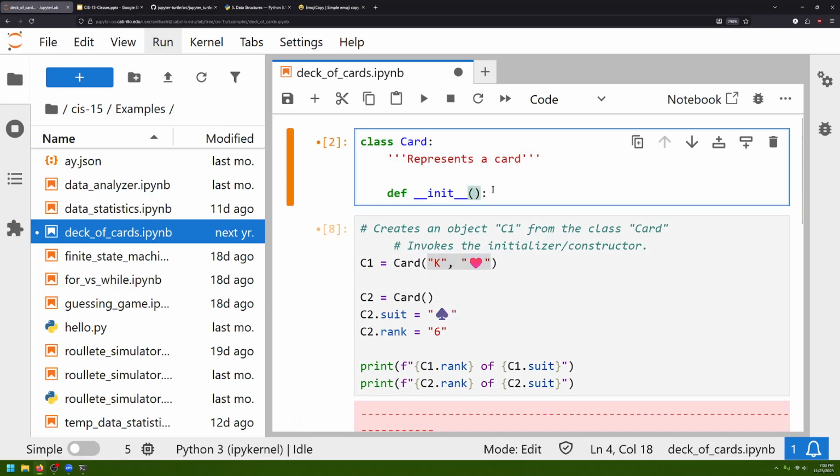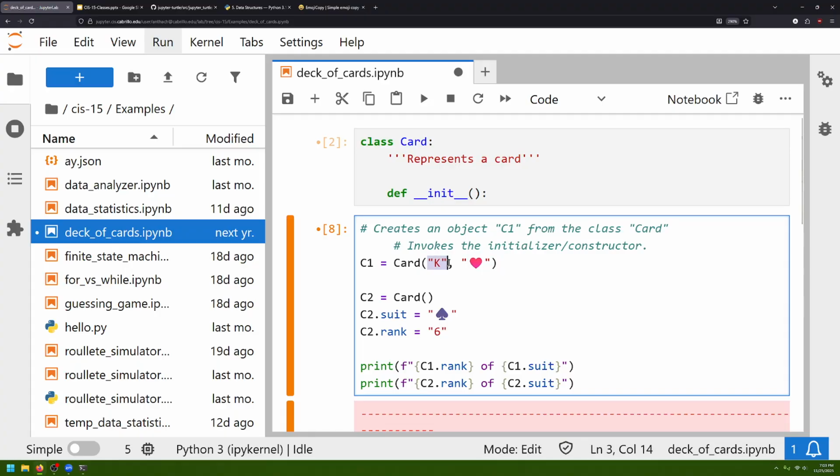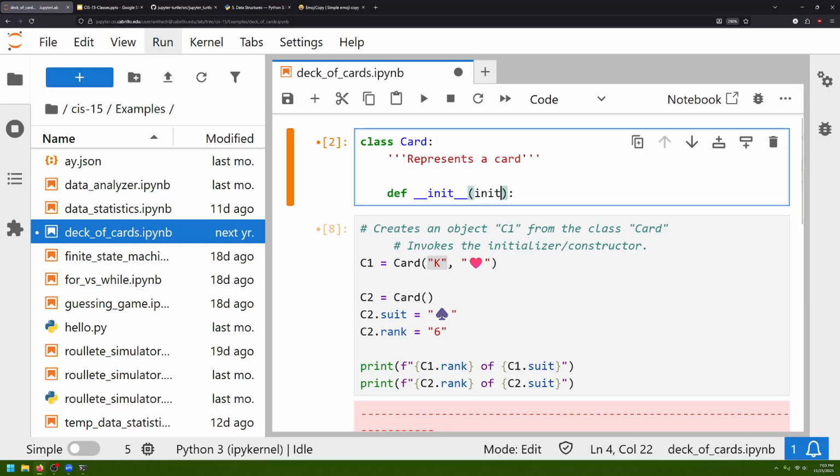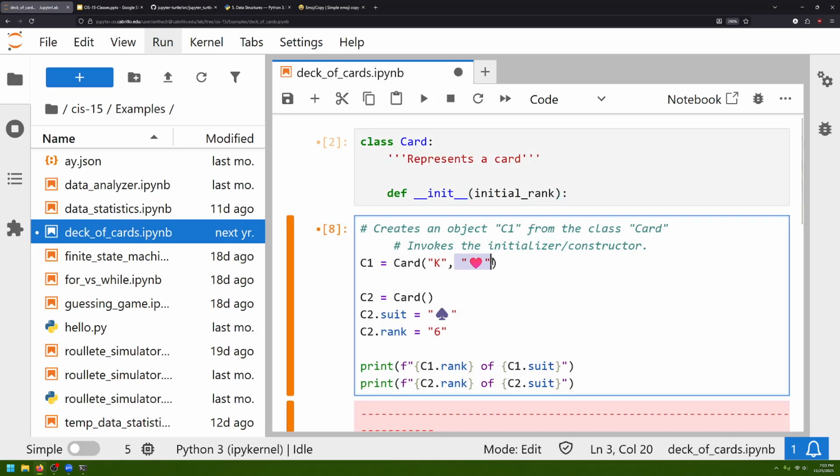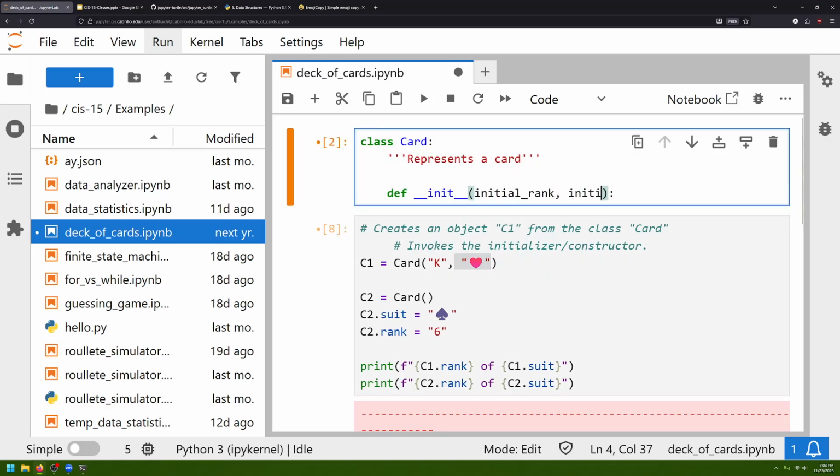So the first argument would be the initial rank. So I'll call it initial rank, and then the second argument represents the initial suit. Okay, and then one more thing. I'll explain this later, but basically there needs to be one more argument.